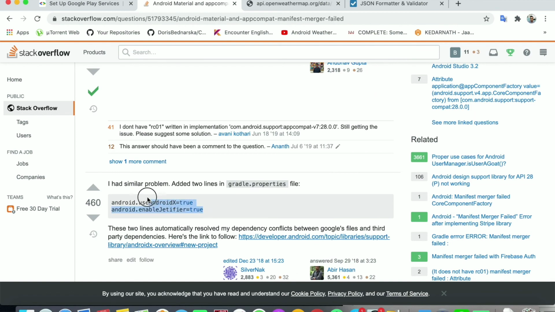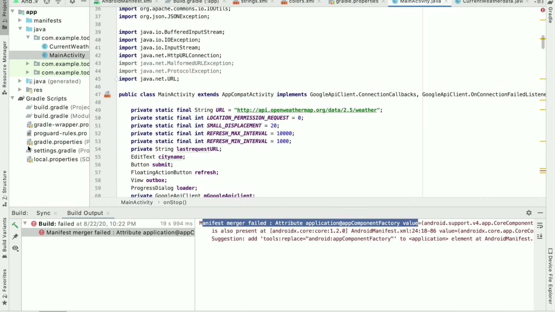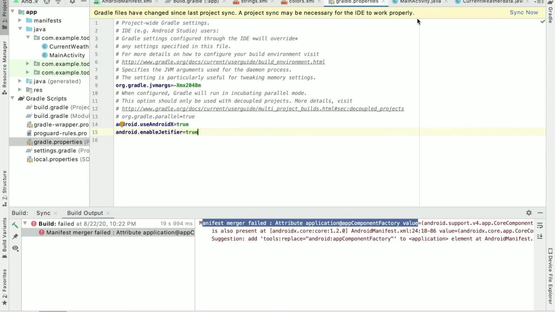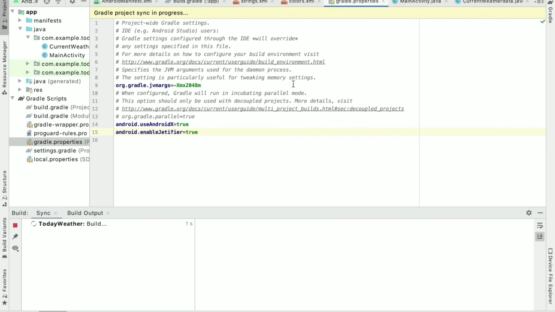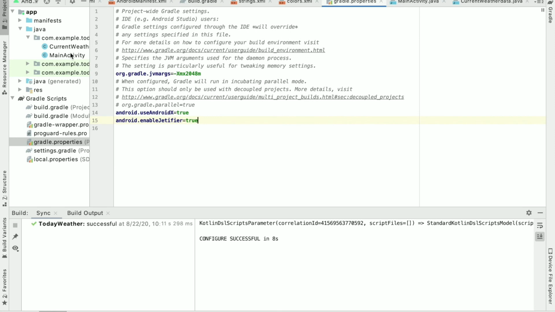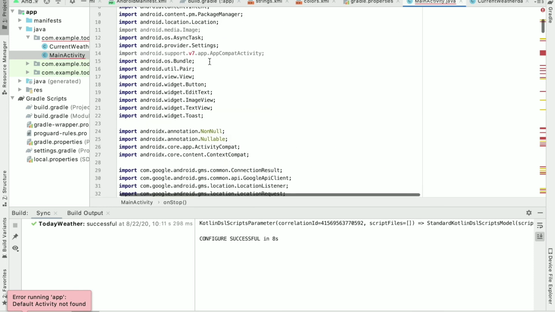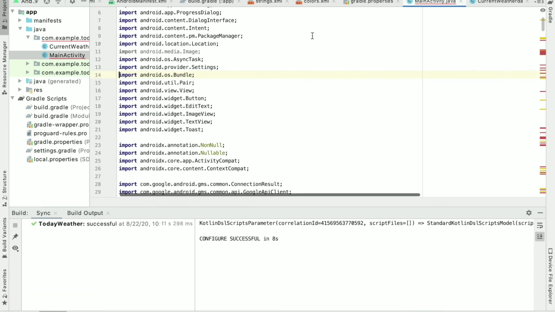Yeah, so as I was saying, I needed a Jettifier in this. Because I had created some other app where I didn't need it, I thought maybe I would do it without it. Okay, default activity, because this error we have to delete.